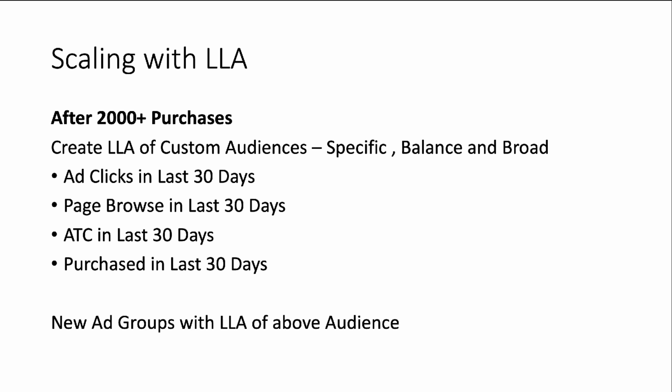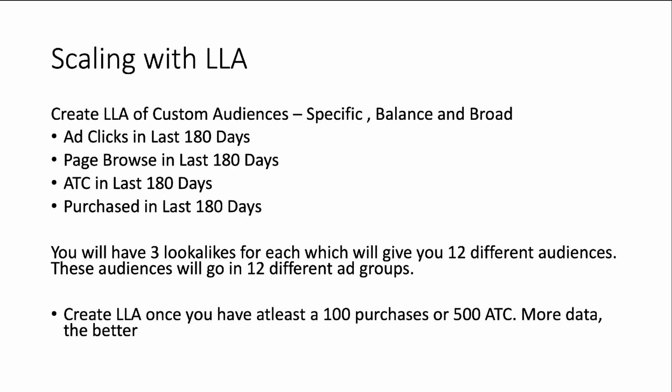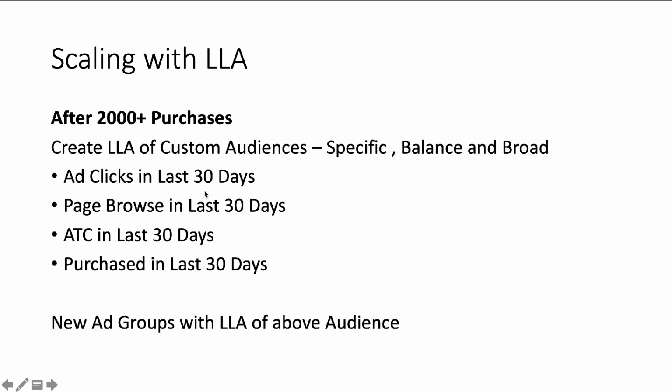Now let's say you have a lot of data and you already have about 2000 plus purchases on TikTok, and you are doing more than 100 purchases every month on TikTok. So now what you do is you created audiences for last 180 days earlier, create the same audience for last 30 days and create lookalike audiences. This will give you 12 more audiences to work with, and now you have 12 more ad groups to work with.